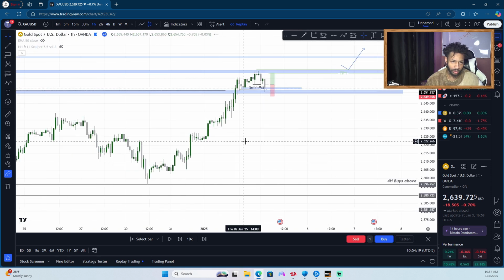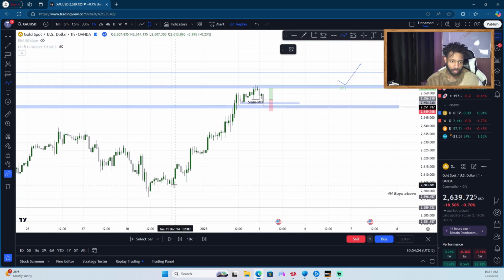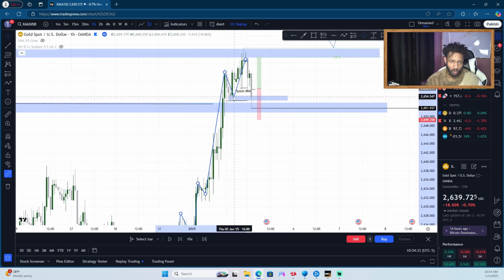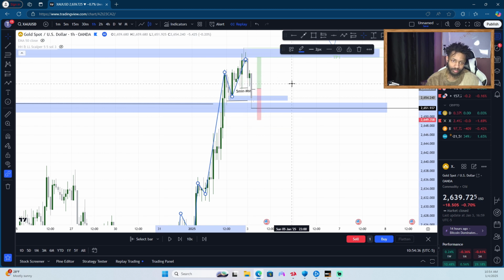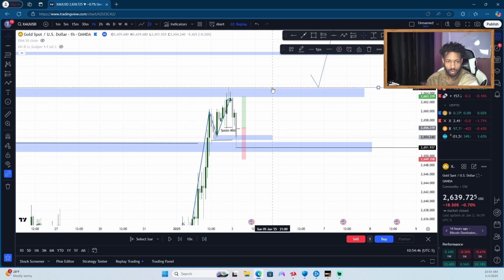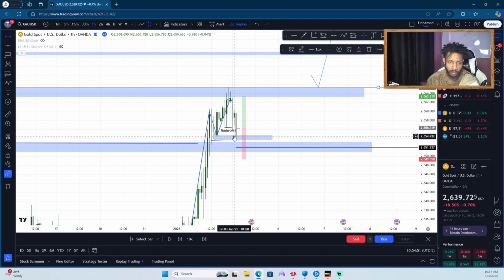Look on the 1-hour time frame. After that, as you can see on the 1-hour time frame, we have higher high, higher low, higher high, higher low, higher high, higher low, higher high, higher low, higher high, right? So this gave us my 1-hour higher low, and as you can see, price ended up pushing down, taking out this previous higher low. So technically, our 1-hour was still bearish. Let's label this 1-hour sells, because the 1-hour went bearish below this level.